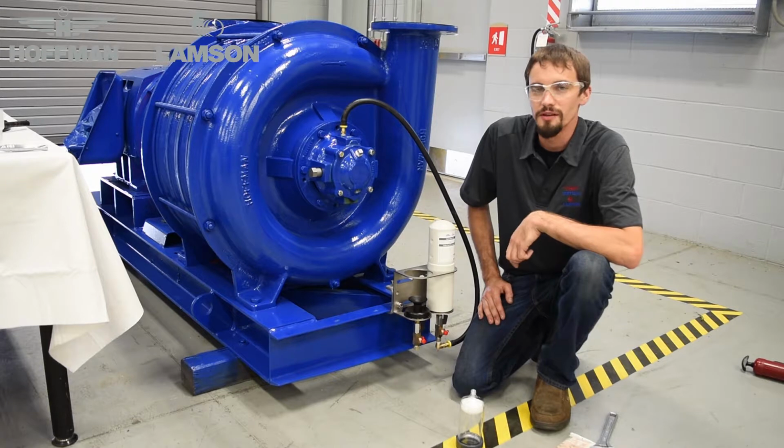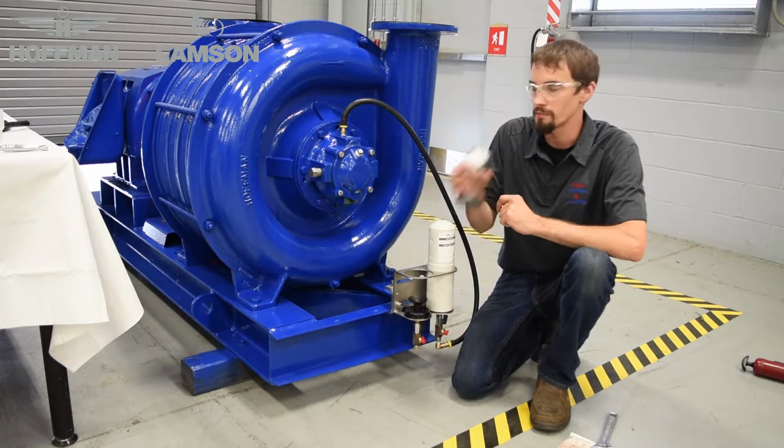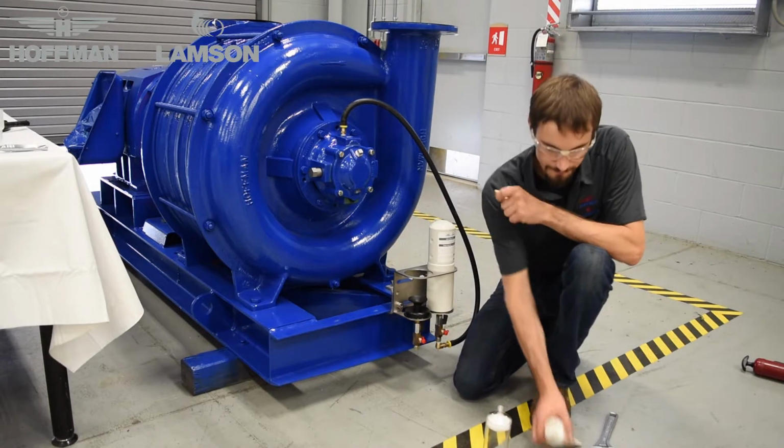Once you have determined the location that the grease cup will be installed in, it may be necessary to use some of the adapter fittings in the kit to adapt the cup to your machine. Whenever you install these fittings, be sure to apply thread sealant to all of the threads.